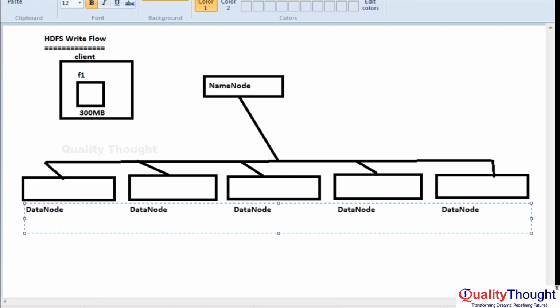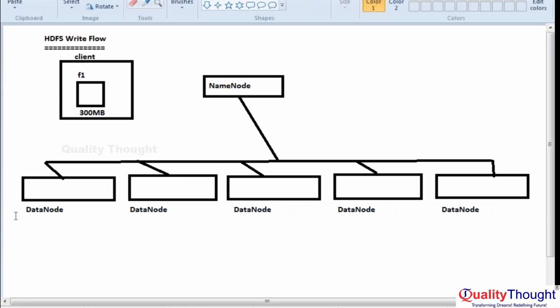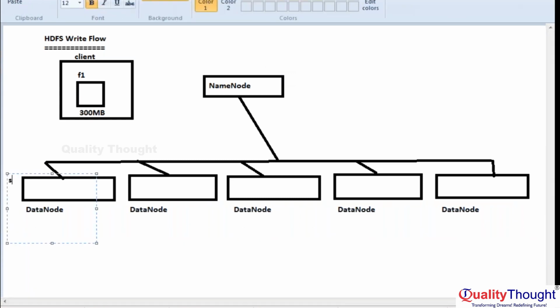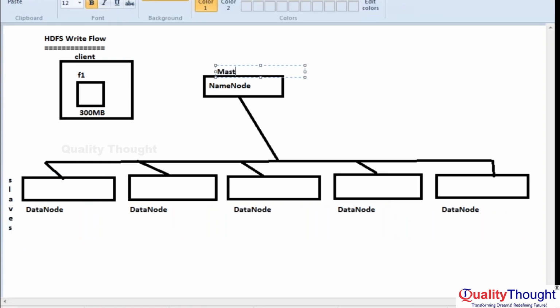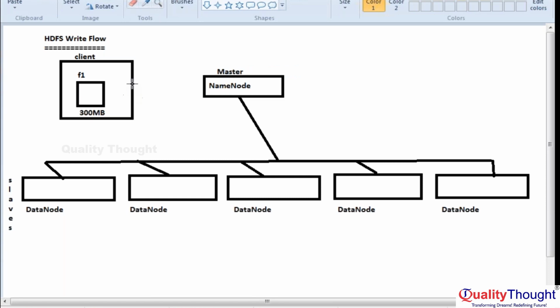We have 5 data node machines and one master machine. So these are slaves, and this is the master machine. First, the client sends a request to the master machine.